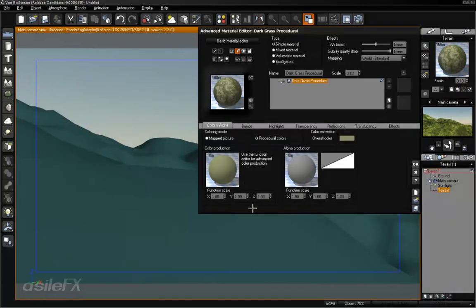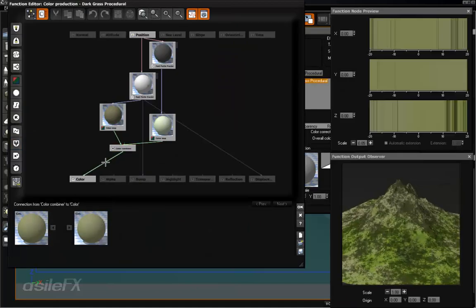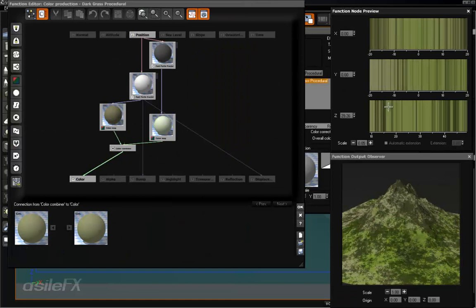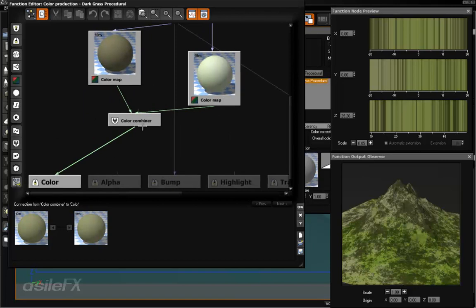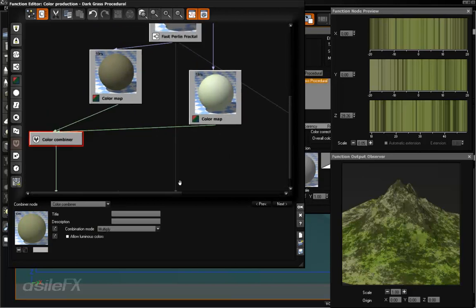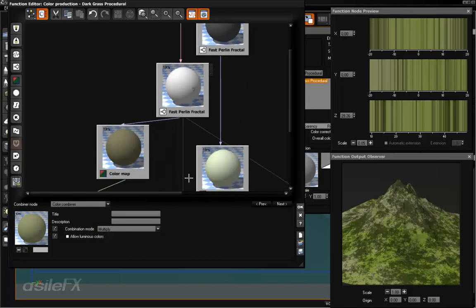If we take a look at the color output, so if we open up the advanced material editor, go to the color production, right-click, edit the function, and take a look at the output, it's not very dark. Some areas of it can get a little more dark, but for the most part, compared to what we can have set up, and really depending on the gamma, I don't believe this is all that dark compared to some of the other ones. But I do want to modify this and make it a little more interesting.